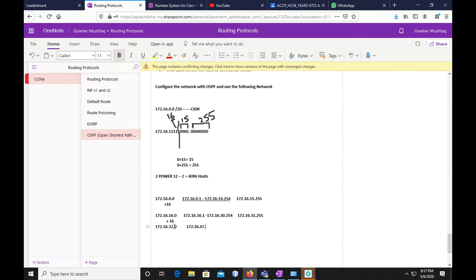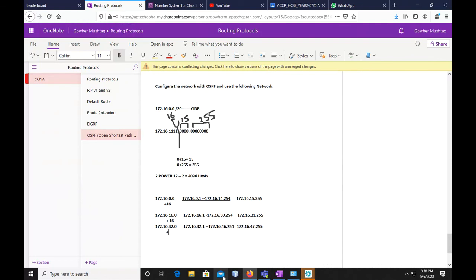47 dot, again, the last octet, which is 0, plus the total value of these bits, which is 55. So again, we will have this particular broadcast. And if you are talking about the network part, the hosts part, it's now 172.16.32.1 up to 172.16.47. Now it's 47 here, that means 46 will be the last IP, and 254 will be the last IP. So that's another subnet we have calculated.